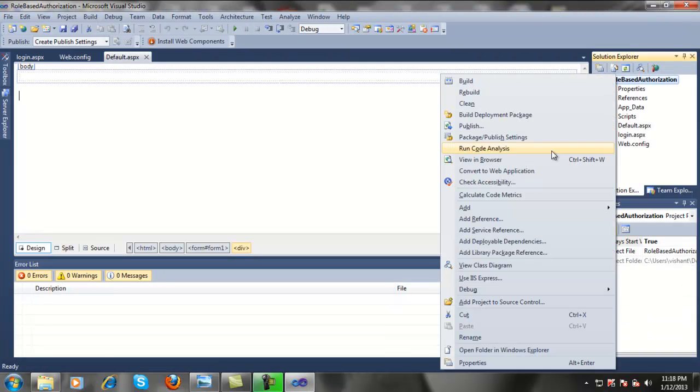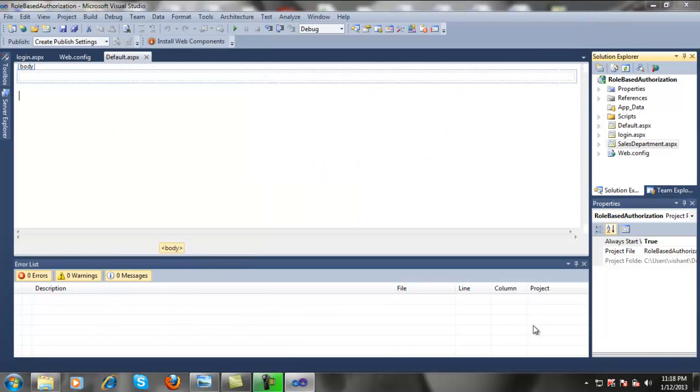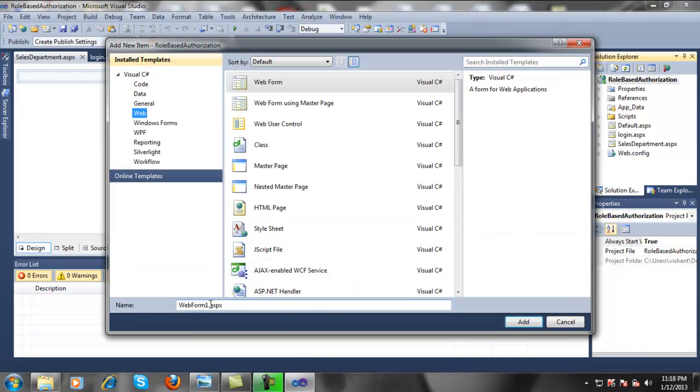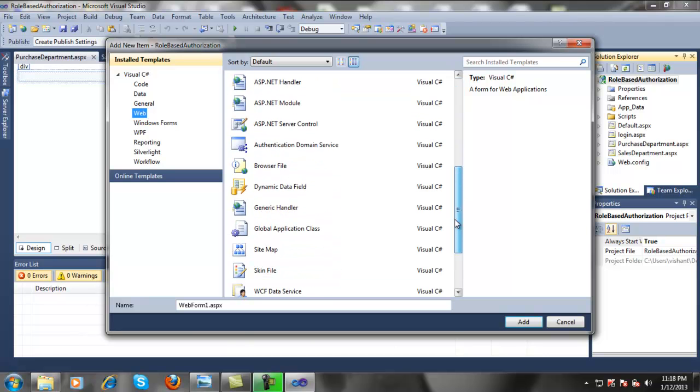Next I want to add two web forms. So let's do it. Sales department, and let's also add purchase department, and also I want to add a sitemap to display a menu.